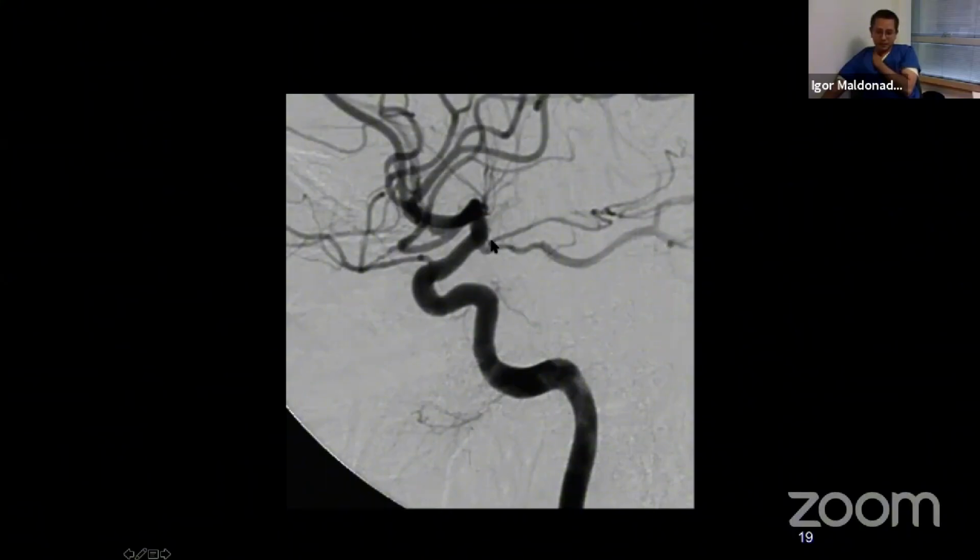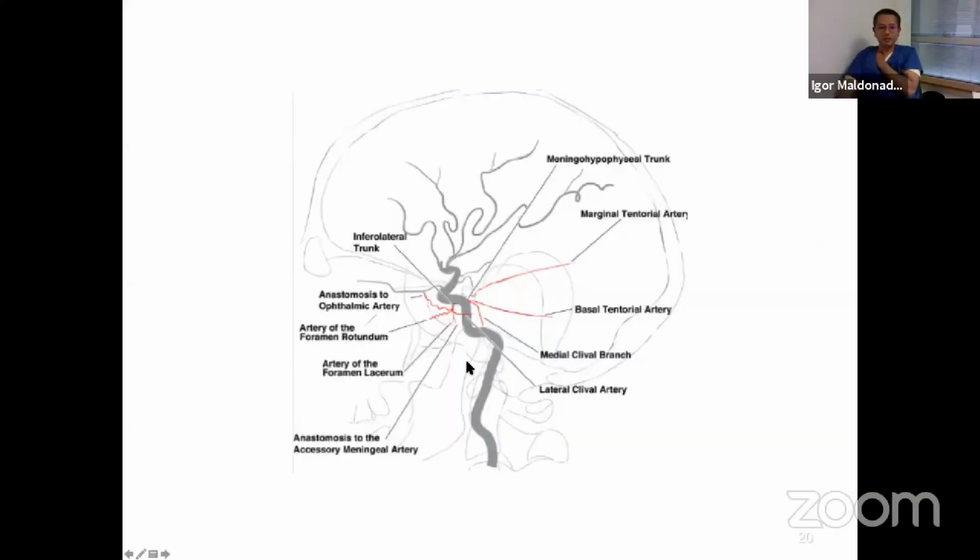And then for the anterior choroidal artery, you see it's much smaller, much thinner, and you have this typical ascendant trajectory as it goes very close to the base of the brain, very close to the optic tract, and you have very small branches that will work as perforators, and some of them are very important, as you know, to the posterior limb of the internal capsule.